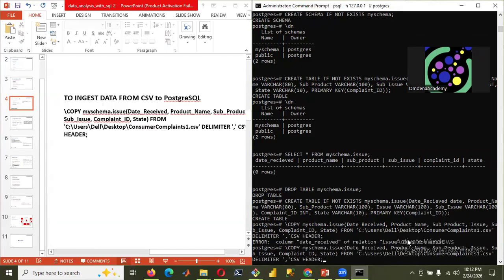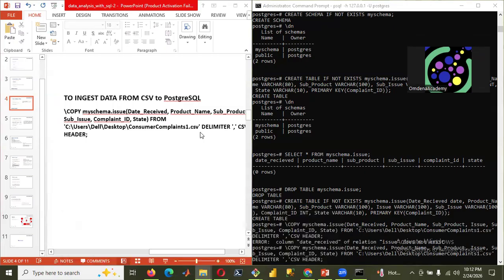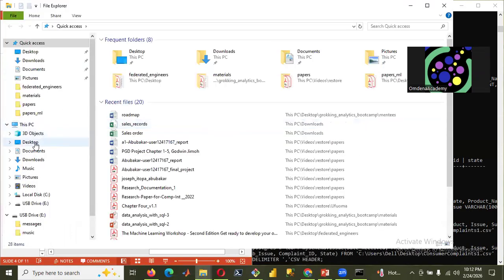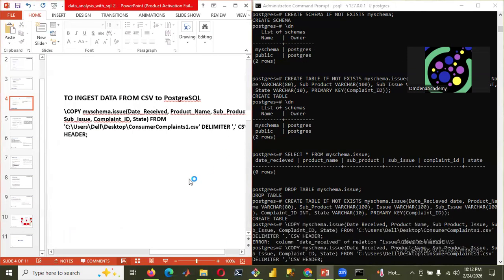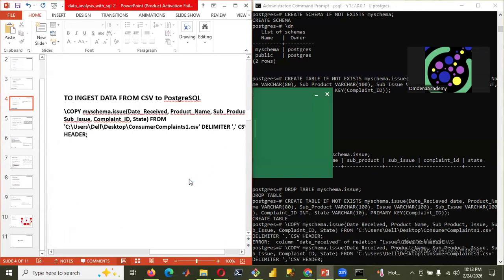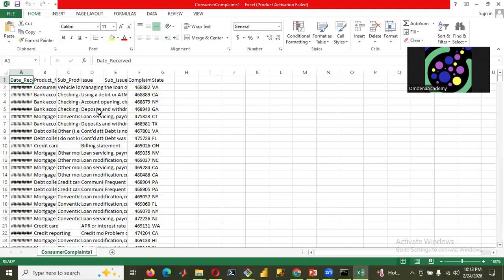Okay, let's check the CSV. Maybe it's talking about the CSV file. I think that shouldn't be, because I've used it before. It's like it's saying that it doesn't exist in the CSV. Maybe I have made some changes to it and saved it without knowing. Let's check it, because it's complaining about the date received.